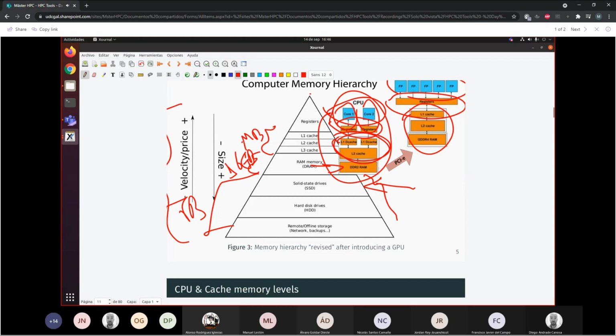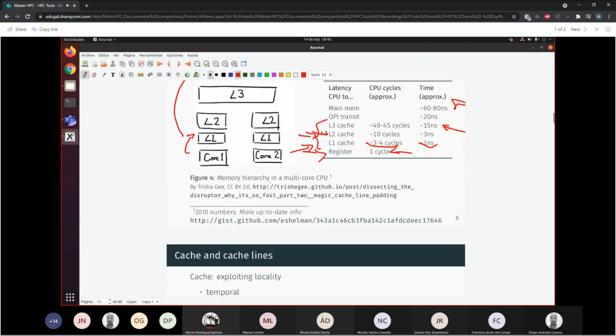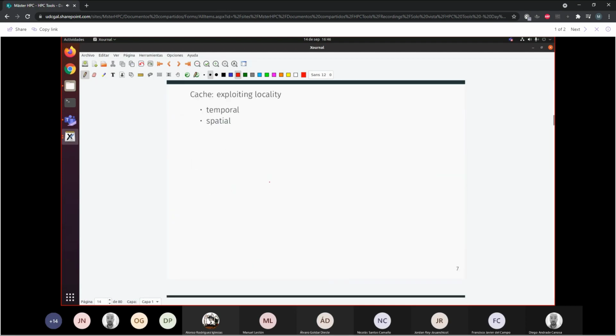So every time you require a piece of data, you are going to load not just that piece of data, but also more pieces of data which are near that one, like a block of information. And this is happening in the registers, in the cache, and in the main memory. So once you have done so, there are 2 principles. The first one is called temporal locality, and says that when you access a piece of data, it's very likely that this piece of data will be accessed again soon.